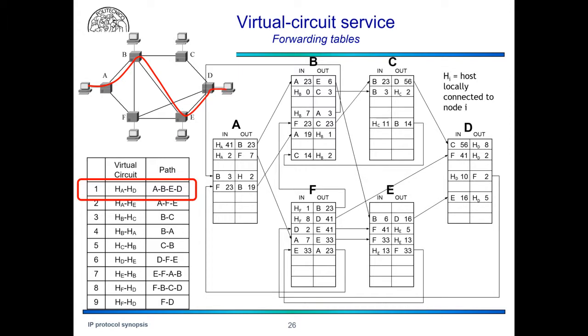circuit identifier. In fact, the virtual circuit identifier is not a ubiquitous label. It is only valid link by link, and when you define a virtual circuit, you have a set of virtual circuit identifiers, one per each link that is crossed by the virtual circuit. And all the intermediate nodes not only perform the switching operation, so forwarding the packet to the correct output interface, but they also perform the so-called virtual circuit identifier swapping, or label swapping.